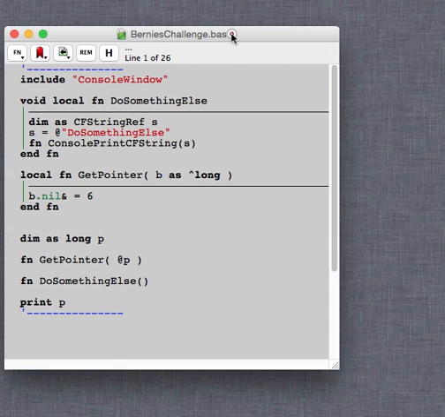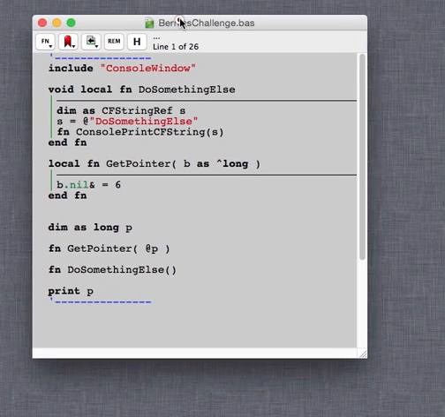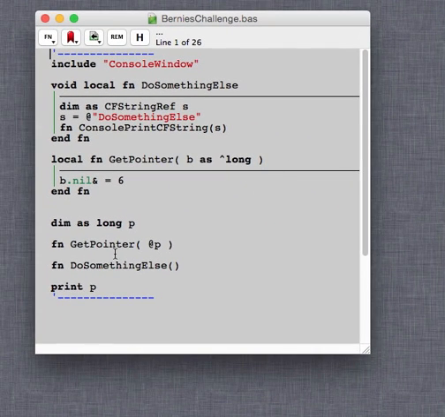So let's go to another example and see how we might do it a different way that would work. I've got some other code here, and there are basically two ways to do it. Here's one way: the caller, which is this guy down in main, allocates his own variable, meaning I want to receive the value in p. This is a nice technique, because you can not only pass a value to getPointer if you wanted to, but also receive a value back in p.